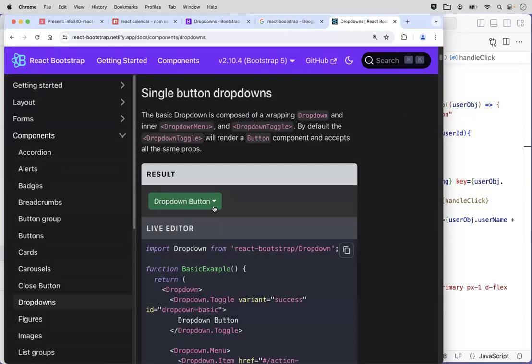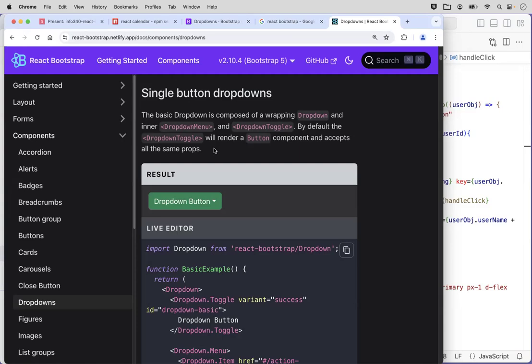So if we want to include Bootstrap widgets, not necessarily Bootstrap styling, all the CSS stuff we just include as CSS because that's not JavaScript, it's not React level work. But any of the interactive components, any of the things that would have required you to include Bootstrap's JavaScript, we can instead use React Bootstrap as a library to do that work.